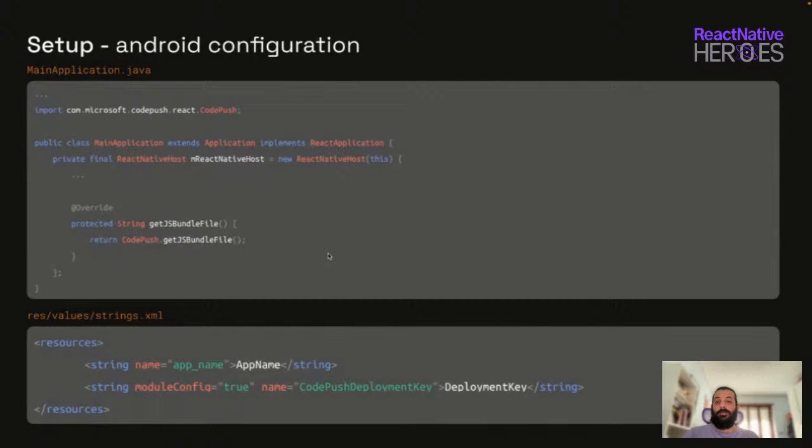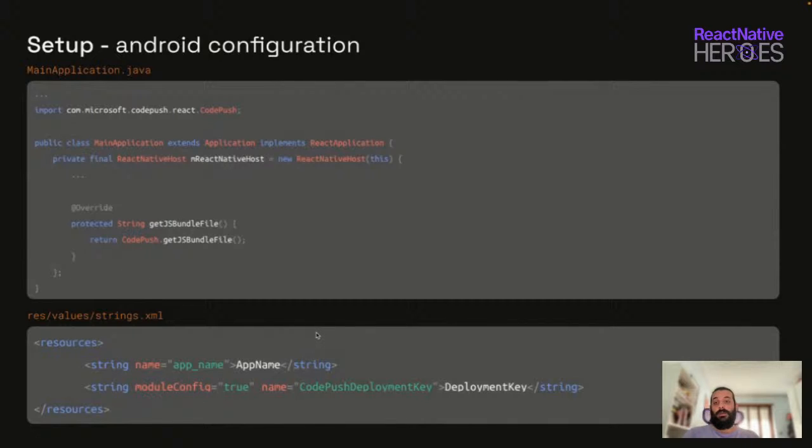Then you have to update the Android main application file, overriding the getJSBundleFile method to let CodePush know at runtime where to get the bundle location from on each app start.